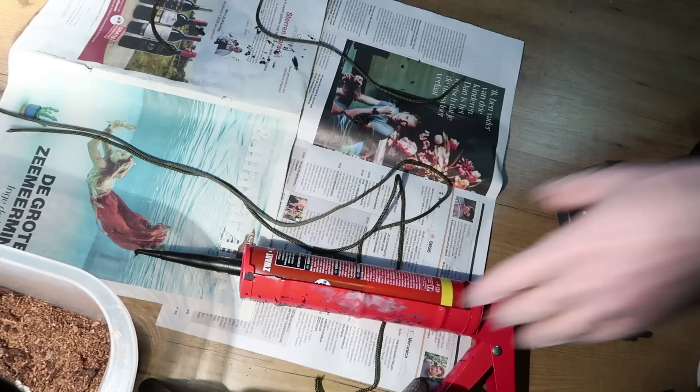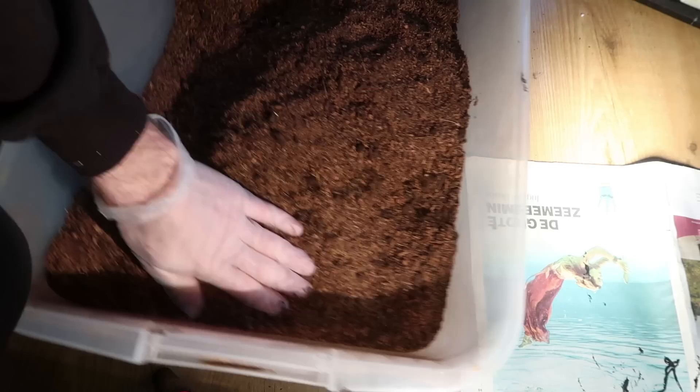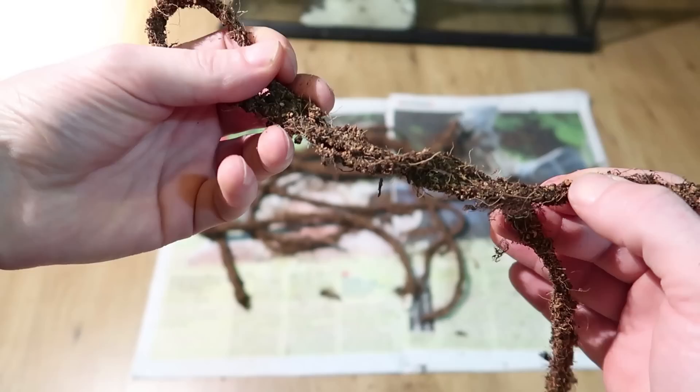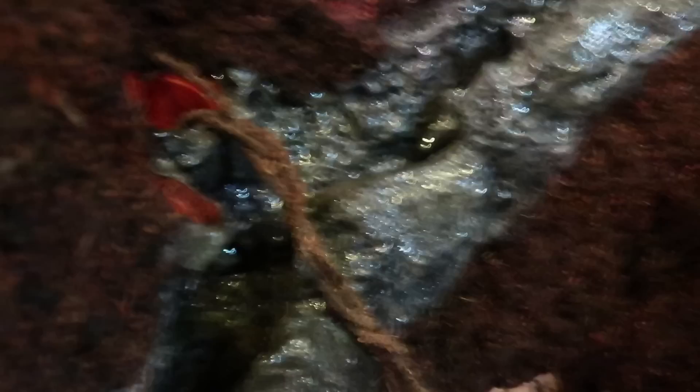While the epoxy was drying I started making some fake vines — the most messy part of the build, but I like messy. I cut rope to the size I wanted, covered it with non-toxic glue, smeared it all over, then threw it in dry peat and pushed the peat in. It gave a pretty awesome effect. I let them dry for three days and decided where I wanted them to go. I wanted two on the left side of the vivarium to create extra depth, and laid another one over the pond because I wanted plants to grow over it. I didn't know if it would work but the future will tell.